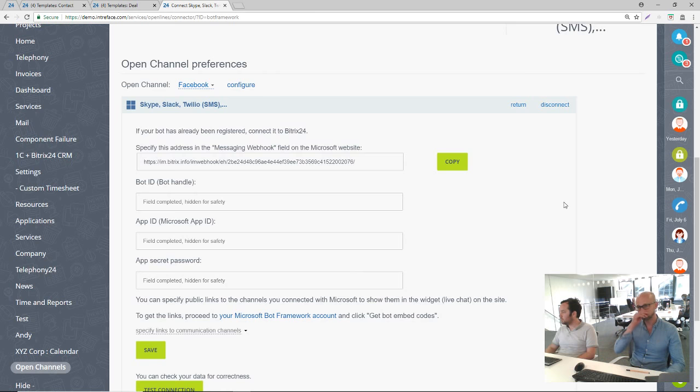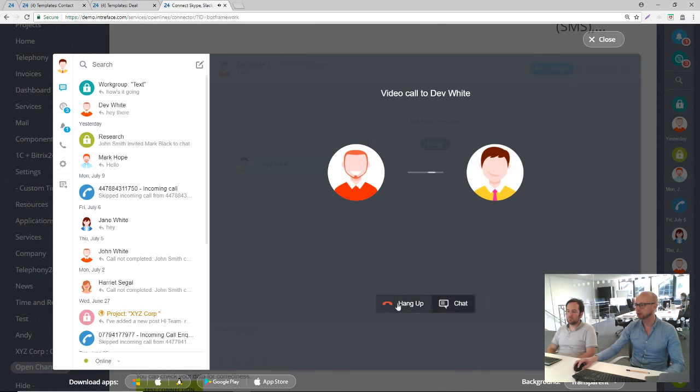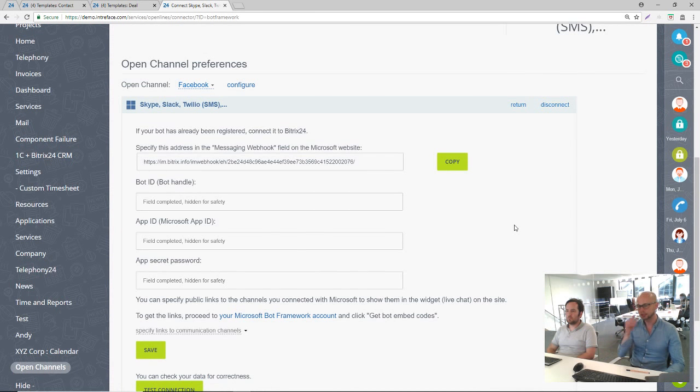An incoming message or incoming call on that Skype account will appear in the message on the right hand side, so you'll get a pop-up here where you'll be able to reply if it's a chat message, or indeed if it's a video call, you'll get the same thing, a pop-up, and you'll see a call come in, or you'll be able to make outgoing calls. So it's slightly different. It's an integration with open channels rather than with telephony, which means it's not going to record those calls and save them to the contact in the CRM. So I'm not sure if that's the right sort of solution for you.